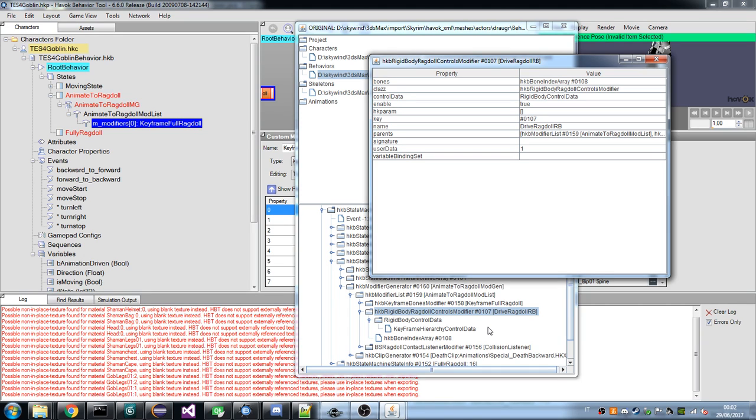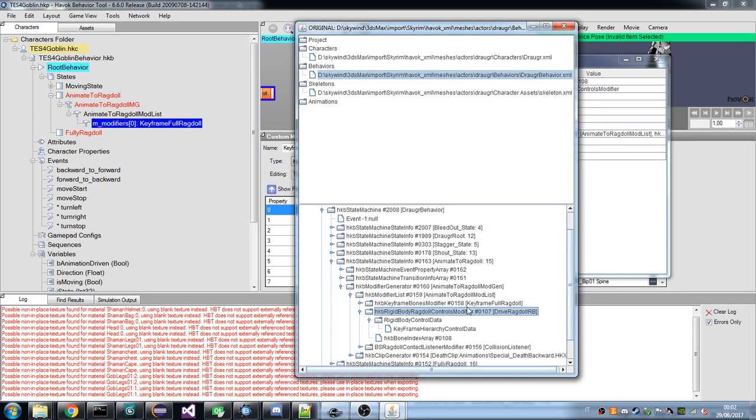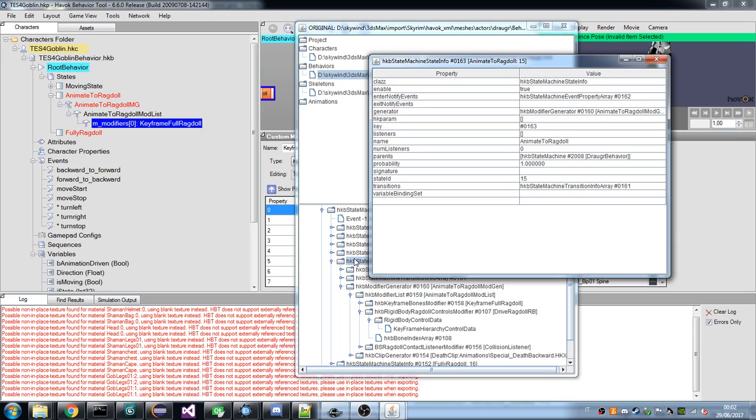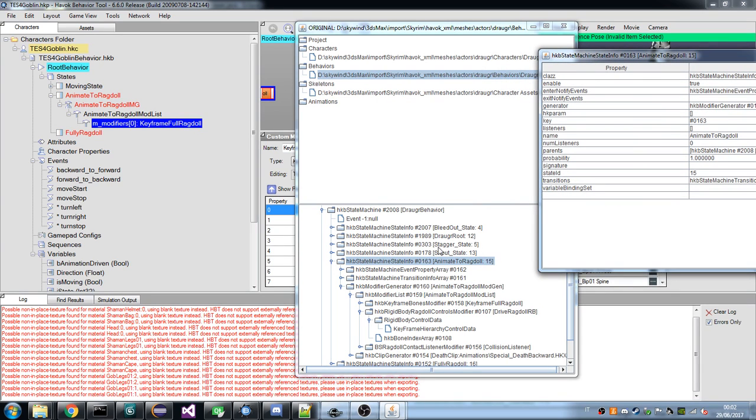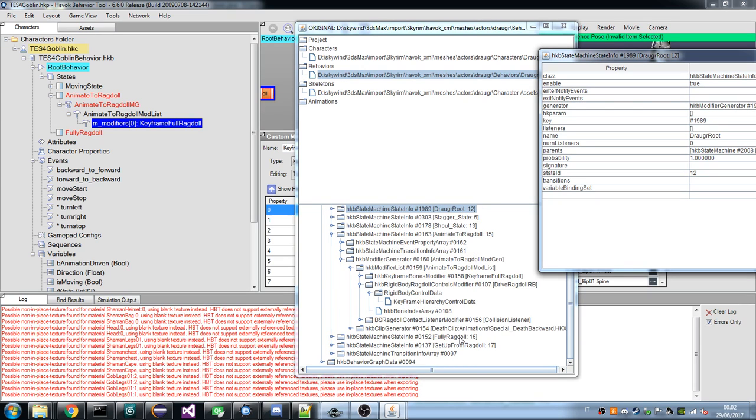And that's how we're telling the engine to actually assume the animation, and that's why we need a state for transitioning from the normal animation state, which will be in our case the moving state, and we have to have a state to put the ragdoll into the right position, then a state for the ragdoll and another one to get up from the ragdoll.